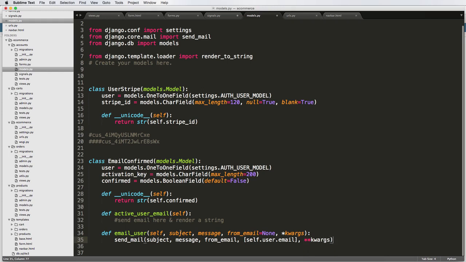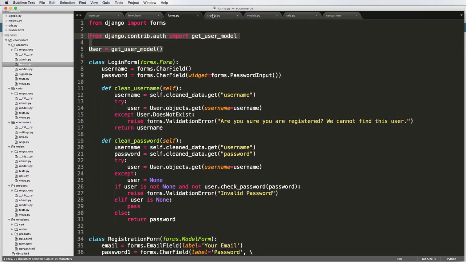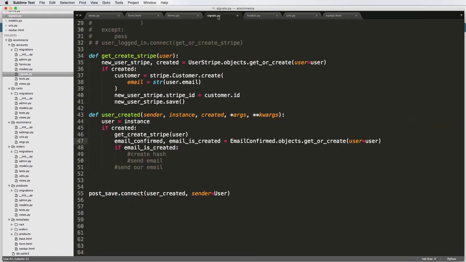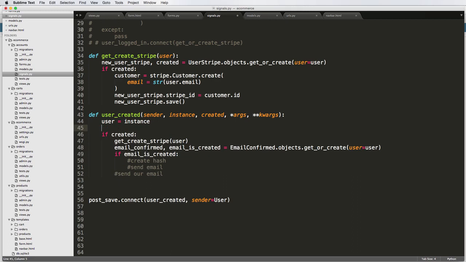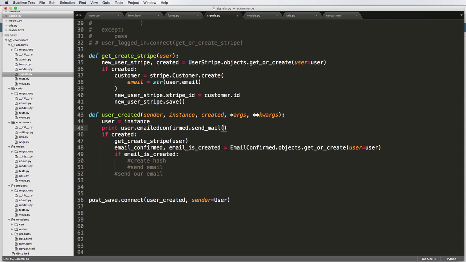All right, so let's discuss this email user. This is so we have an instance method. So anytime I want to email the user, I can do that by going on my user object. So in our signal, I can go print user.email confirmed, send mail, and then I can send the subject and all this stuff.